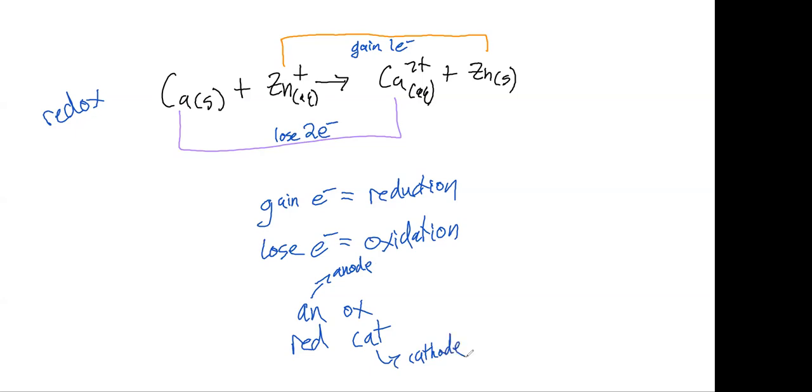So for a redox reaction, the other part to remember is we do need to balance our number of electrons. So we need 2 zincs and 2 zincs here. So that way we do this twice. So that way our electron count is also balanced. So that's the one caveat to balancing your chemical equation, is sometimes it doesn't just stop because your atoms have balanced out. Sometimes you'll continue on past that point because you need your electrons to balance out.